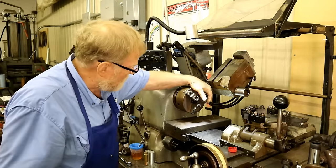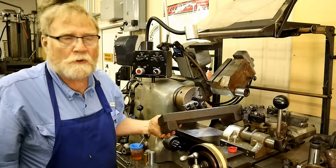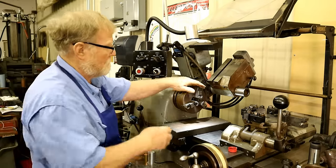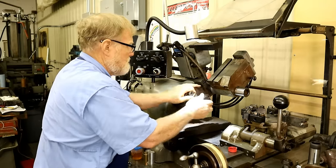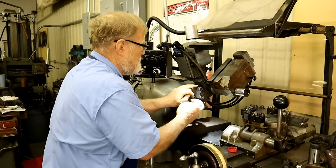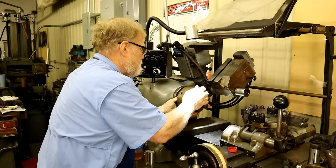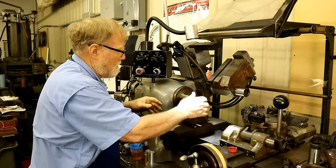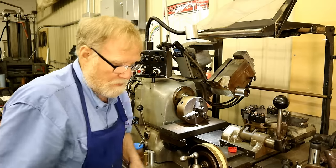For those of you new guys, even you old guys that don't do this, a little board can save your ways. See, now don't dent up things.